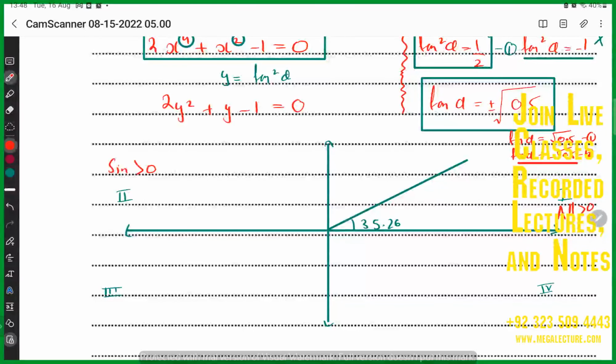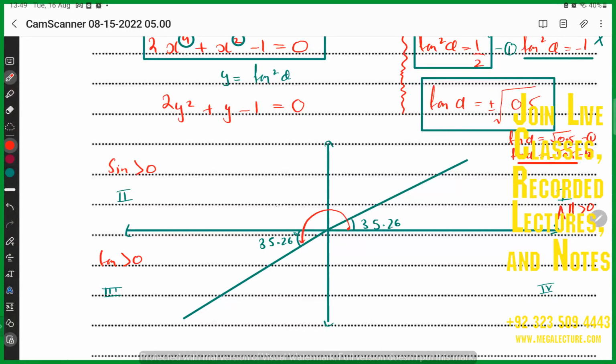Tan is again positive, so it means now it is the third quadrant. Okay, and for the third quadrant, how do we find the angle? For the third quadrant, it is going to be 180 plus alpha. This alpha is going to remain the same, 35.26 degrees. And for the third quadrant, we start off from here and we go all the way down there.